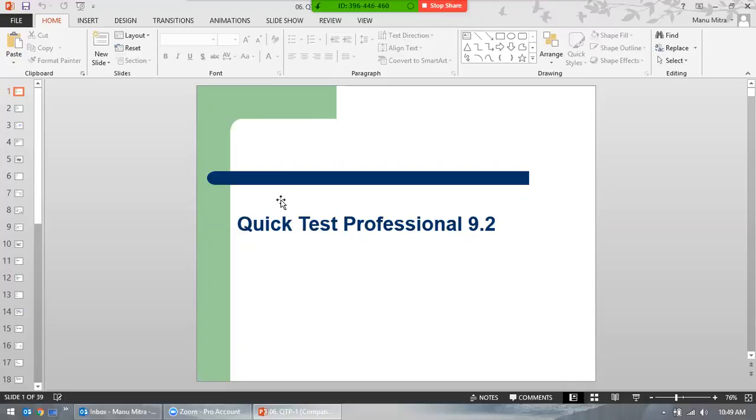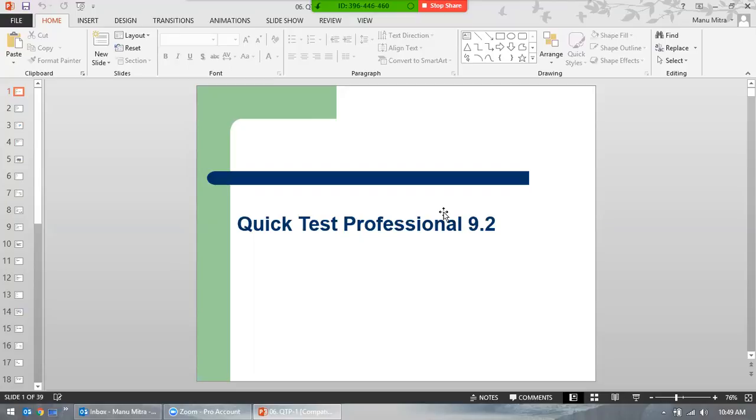Let's have just an overview. I'm not really explaining the code at this time. We are not really worried about the code, just an overview to have an idea. All the scripts generated by QTP or UFT are VB scripts. That means you can write them from scratch manually, or this tool helps you generate the scripts for your testing.